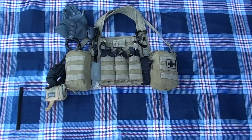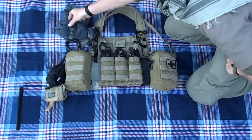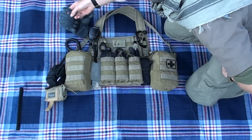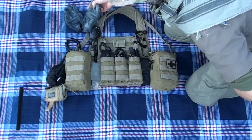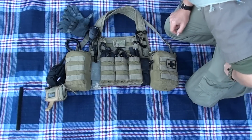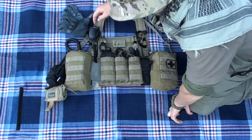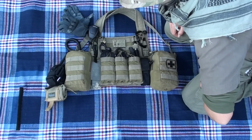I'll start with the items on the outside of the rig. I've got my Hatch tactical gloves with the hard knuckles and the Kevlar Nomex, cut and fire resistant leather. This is my radio pouch. This has got a Baofeng radio with the mic. I also have the headset in here.